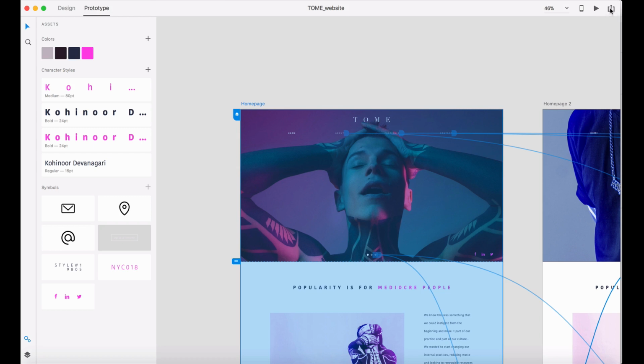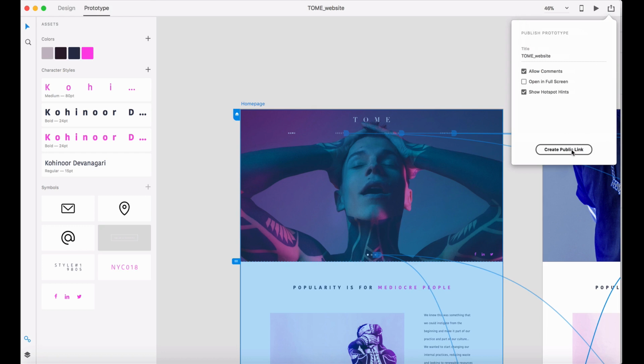So click at the top here with your share, and I'm going to go publish prototype, and I'm going to create a public link. And it shouldn't take too long to create a link, and this can be sent to your client, which will open up in a browser in an Adobe XD website, and they'll be able to see the page as a full page, or within a screen where we can make some comments. So we might just pause for a moment while it saves the link, and then we'll come back to seeing what it looks like within a browser window.